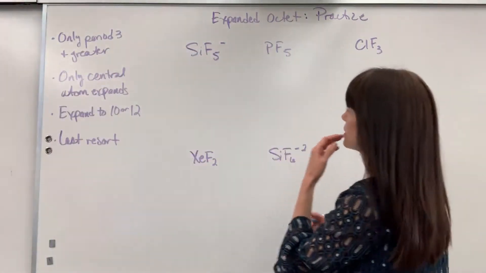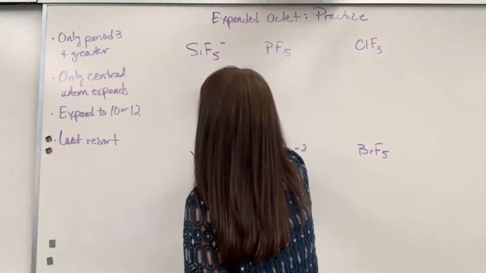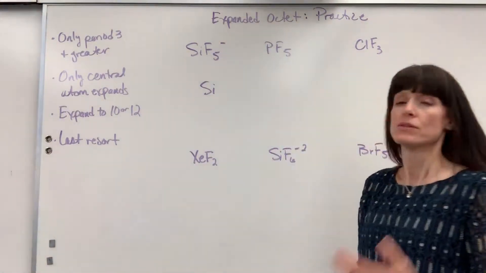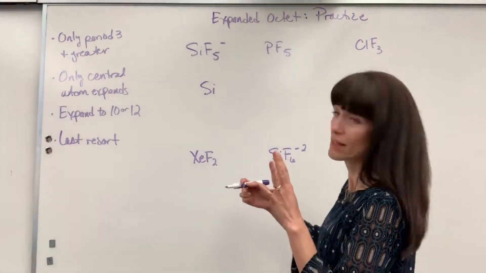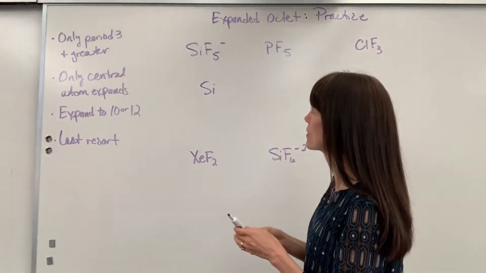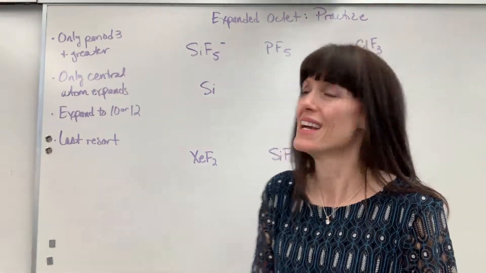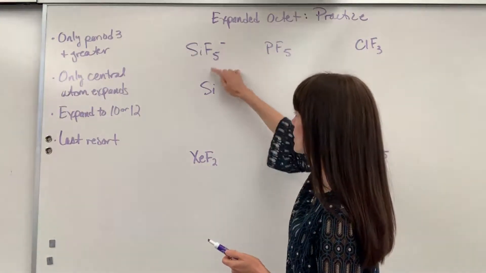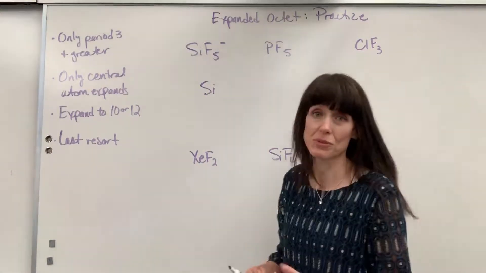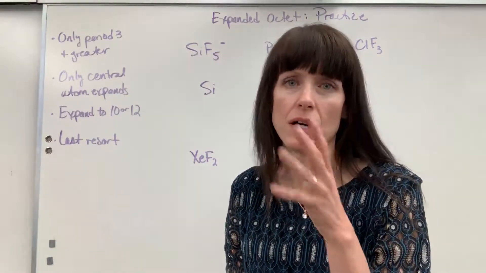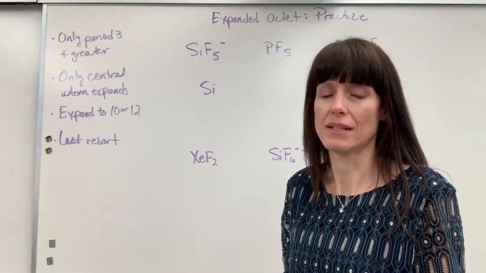So we have silicon pentafluoride — it's an ion with a minus one charge, so I can add an electron anywhere. Let's put silicon in the center. Silicon has four valence electrons, and I need to share an electron with each of the five fluorines. I actually don't have enough electrons to share with five fluorines. If we add this electron to the silicon, that gives it five valence electrons to share one with each of the five fluorines. But I can tell that's going to expand — it'll give us a 10. I'm not seeing any way to just do regular sharing to get an octet.